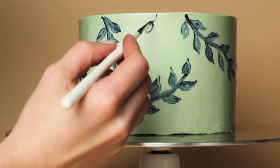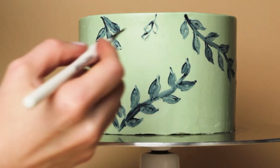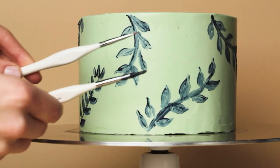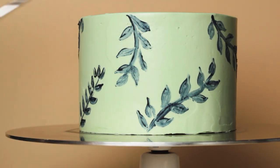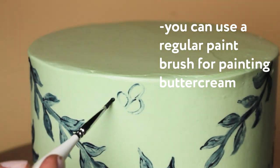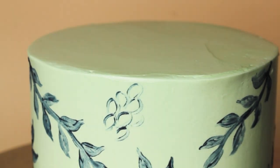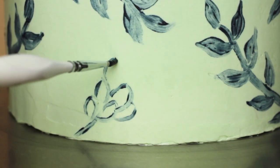The next pattern is again just really rough. I grabbed a slightly smaller brush and I'm painting little clusters of loops. By the way, these brushes are from Sweet Stamp and they are really nice for cake painting and doing details because they have a little grip on the handle. But you can definitely use just regular old paint brushes from the craft store - just make sure you're only using them for food and not mixing them up with brushes that you use with actual paint.